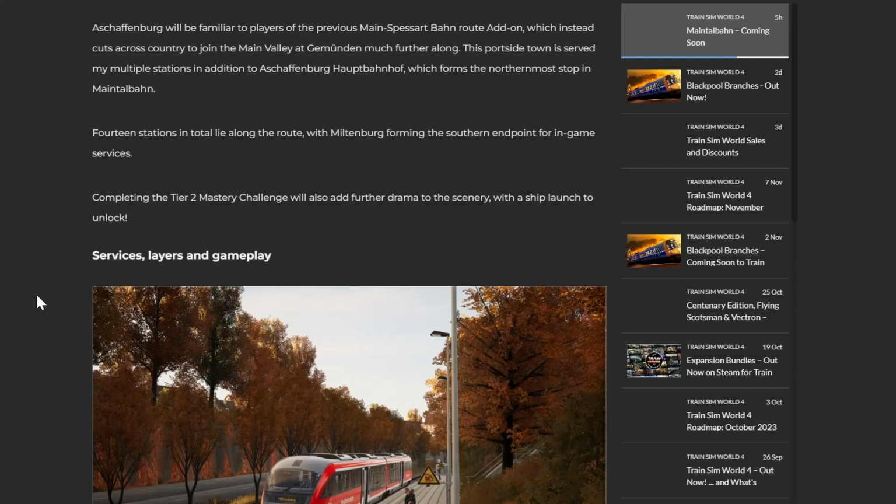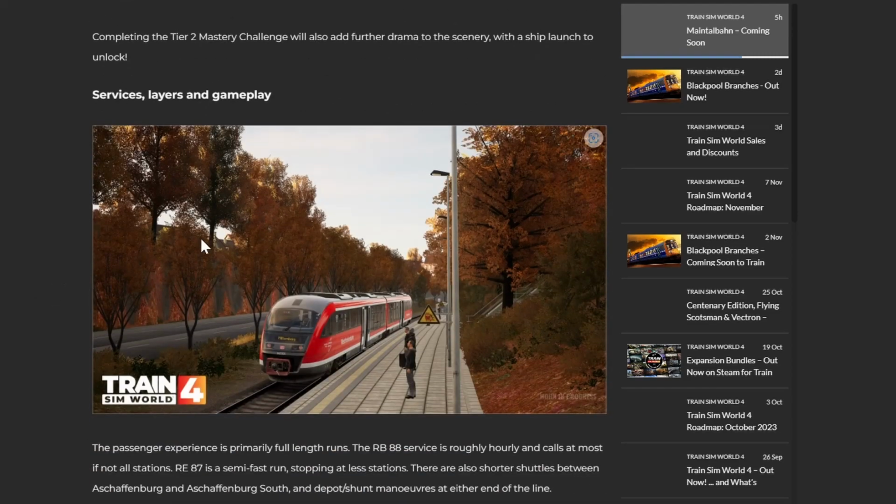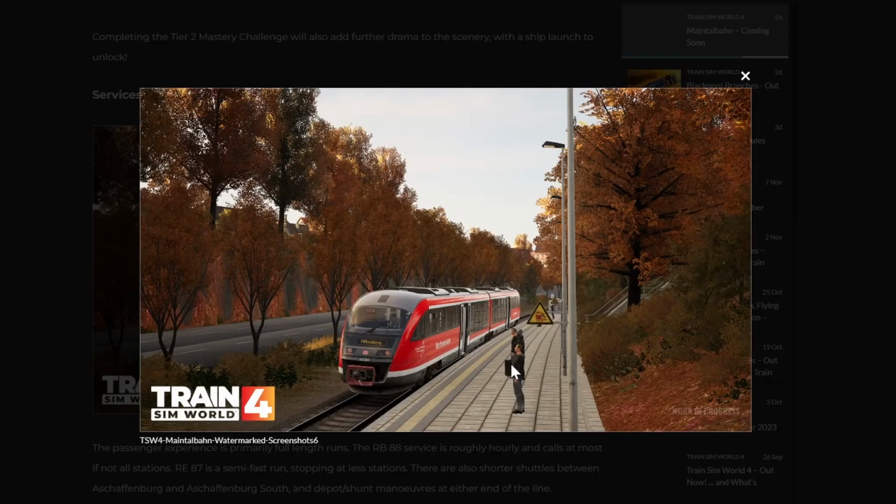Completing the Tier 2 Mastery challenges will also add further drama to the scenery, with a ship launch to unlock. That will be fun to see. Services, layers, and gameplay. There's another one there. It's very, very rural, that station looks. It's just like a not very served halt station. That road looks a bit funny.